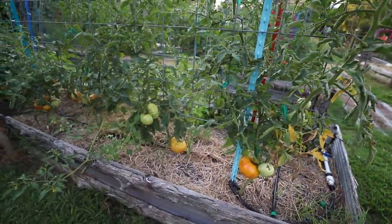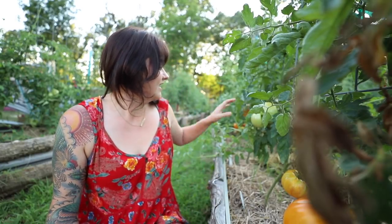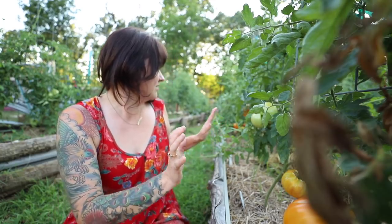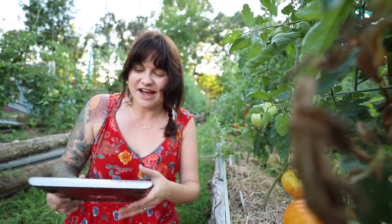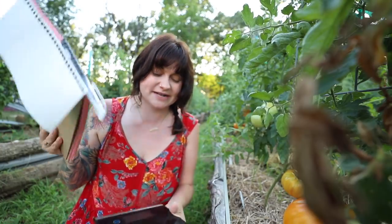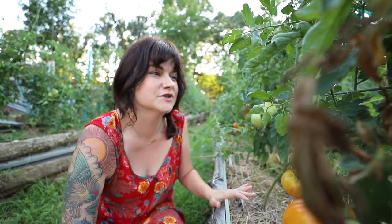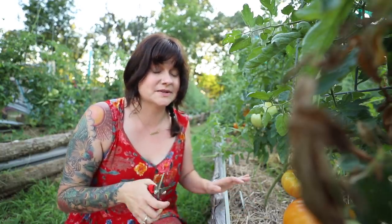It is time. I've been watching these tomatoes ripen. I cannot believe that these few plants have so many massive fruits on them, but I better believe it because it is time to harvest. I'm actually carrying the scale and this notebook back to the high tunnel to leave back there because I want to make records of everything that comes out of those two front beds. But first, we're going to pick these and weigh them because they're massive.